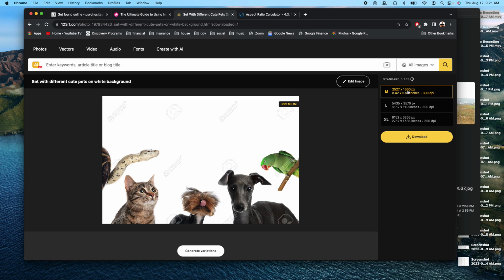So we know right away that we're going to have to edit this picture a little bit. We're going to have to take some of that height out of the picture. And this photo will work really well for that, because we can see we have a lot of blank space here at the top to work with so that we can crop it. So we will go ahead and download this image.